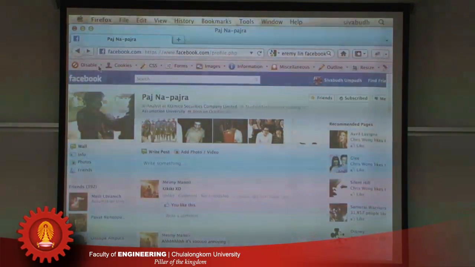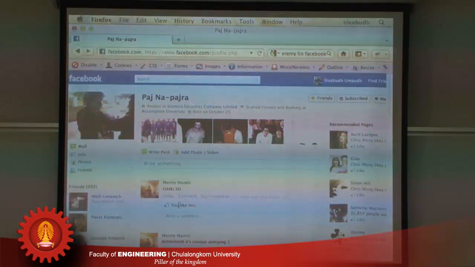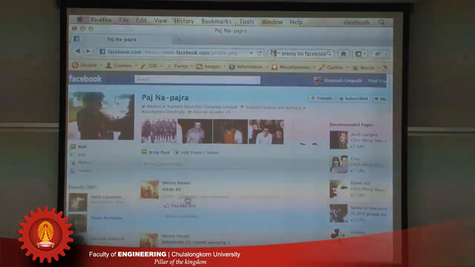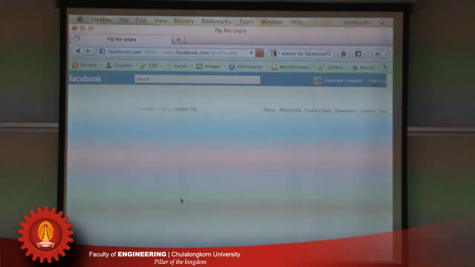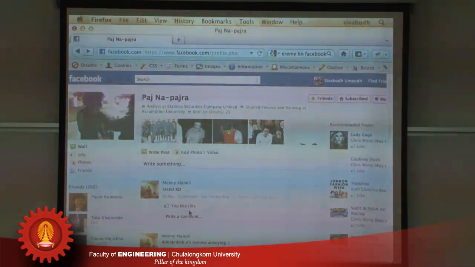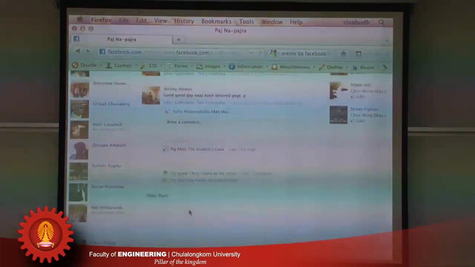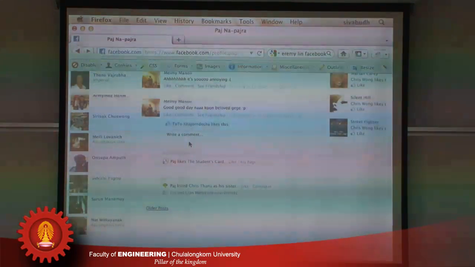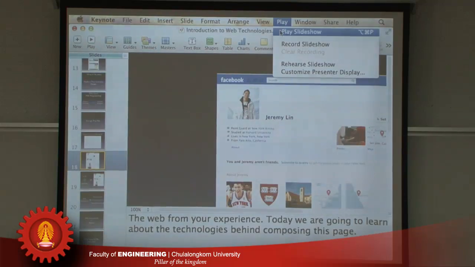Whoa, doesn't work. But anyway, the point is that when you disable JavaScript, this doesn't happen. On the server side, let's say I refresh this page, it shouldn't show up, but anyway, it does. JavaScript allows you to interact with the page just like a desktop application. Anyway, moving on.